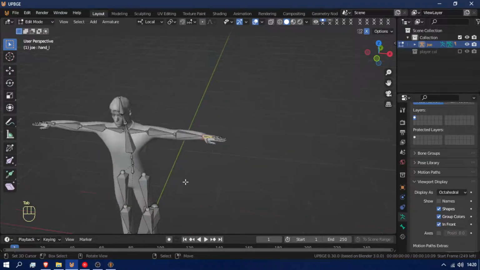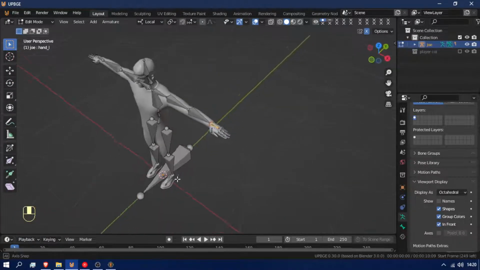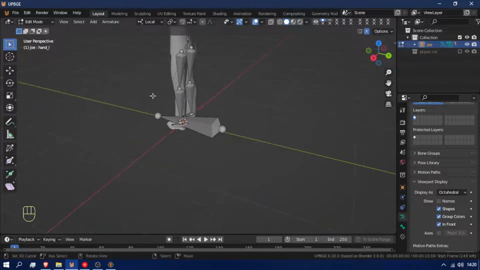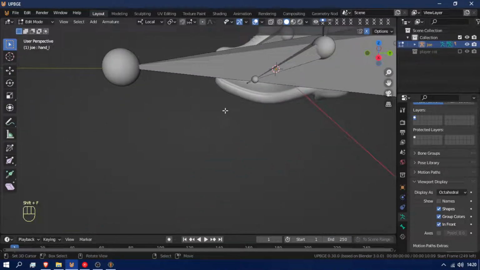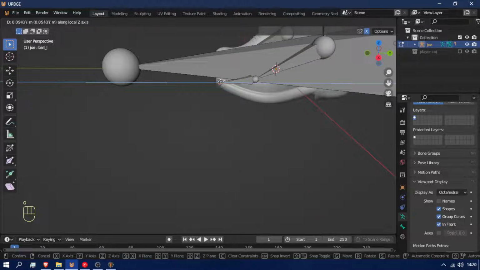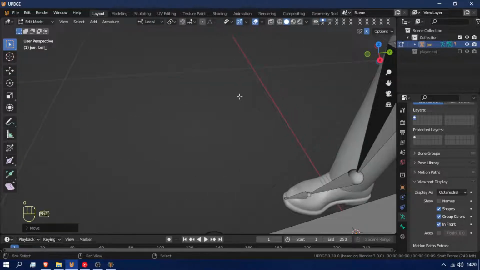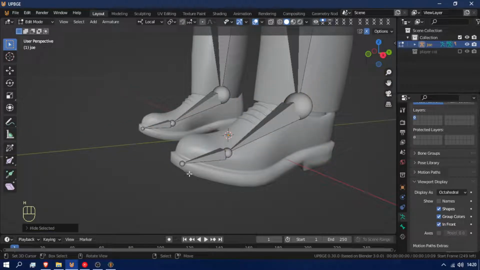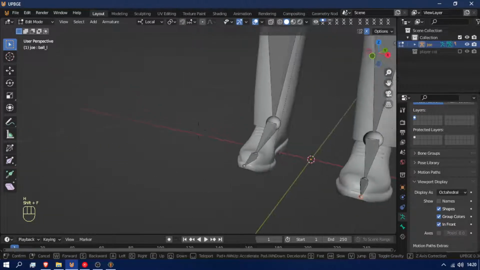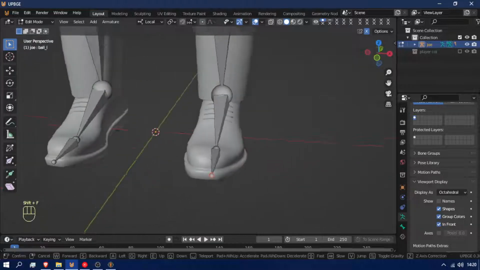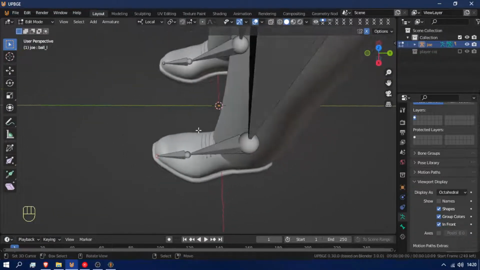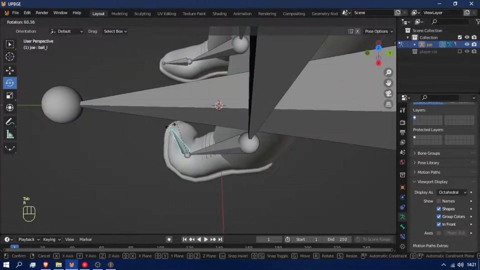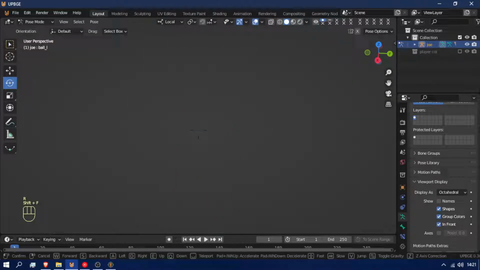So first of all, we're going to make IK. I'm going to start with the feet and then work my way up. And also with the feet, I think, yep, the toe is way too low. You can always hide this bone if you really want to. It's gonna be in my way anyway, so I think that's gonna be good.